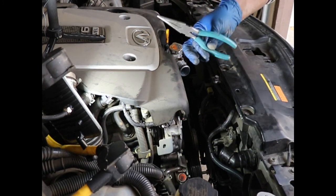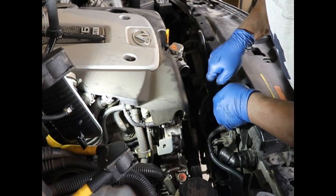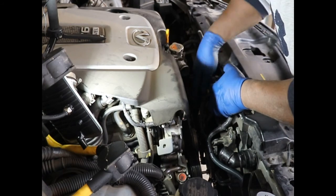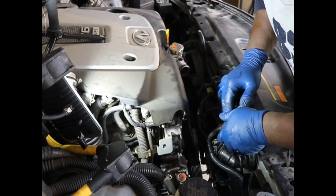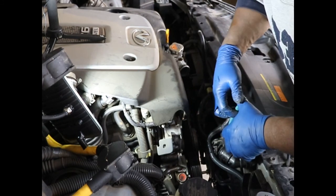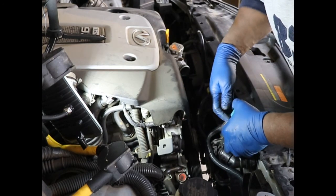You just need the trusty little needle noses. Give them a little squeeze. There's a couple here and there's a couple on the other side. I'm trying to do these 2 first. So here's one. See, that's how hard it is. There's 1 done. There's 2 done. 2 almost done. And it'll free up this fan.